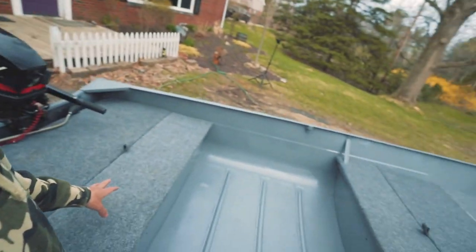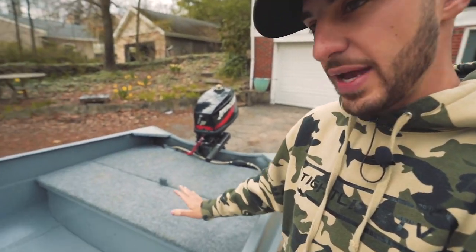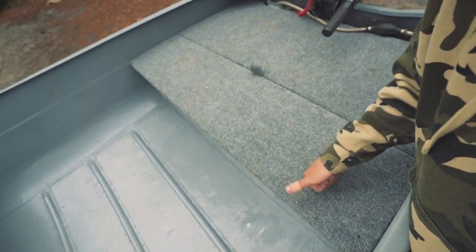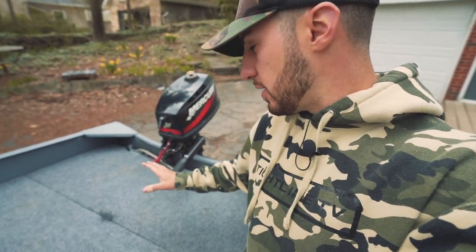This boat is divided up into six different deck pieces. I did that purposely so I could get maximum use out of the boat without a ton of framework. I used the benches to the best of my ability as framework, and it ended up working really well. As you guys can see, this is just a piece of plywood screwed directly into the bench. We left about two inches of space on each bench so that the next piece of wood could be supported on one side. In the back, I wanted the rear to be open so I could put stuff in there like a battery or a gas tank.